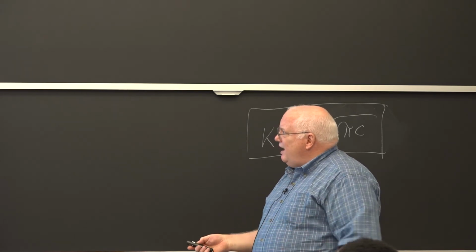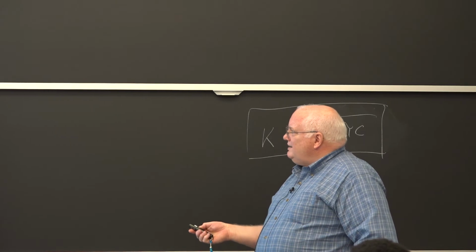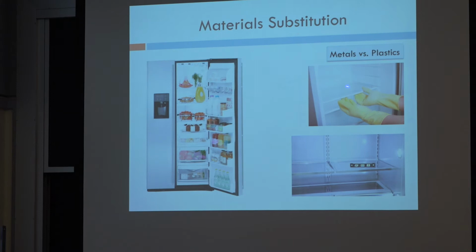So if you're going to design a refrigerator, it turns out by the 1990s, KitchenAid and other people learned you slide the shelves in. You don't screw them in. Plastic has this wonderful property. It's easy to mold into complex shapes. So you mold a slot in there, and now you go look at virtually any refrigerator. It's made out of plastic, but there's no screws on the inside.